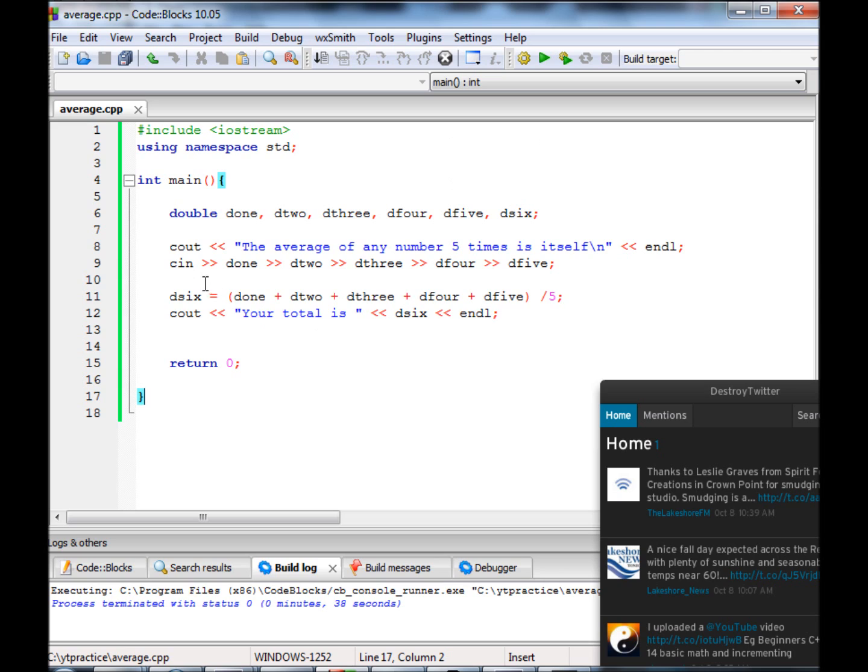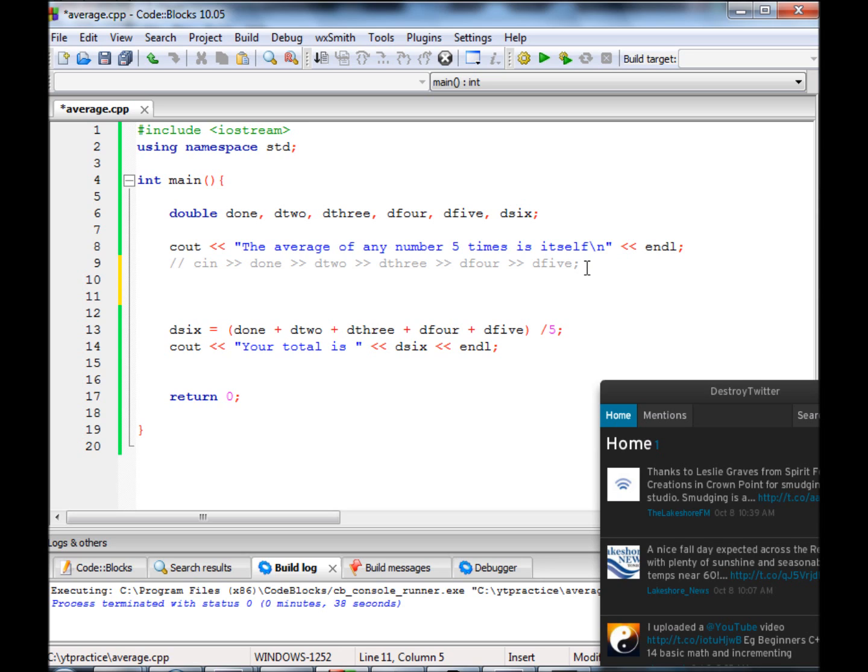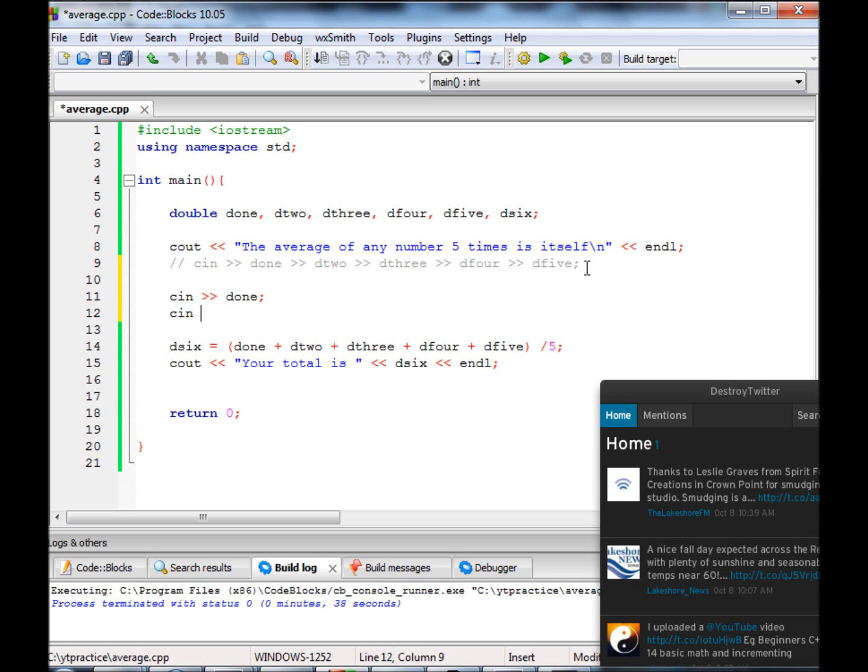So we want to make it more user input friendly, I guess you would say. So it's simple to do that. And what we're going to do is we're going to go ahead and comment out our code. And to try to do this quickly, okay, here's what you would do. You would just go down the line like we normally do, and okay, think you're getting the idea of what I'm doing here.